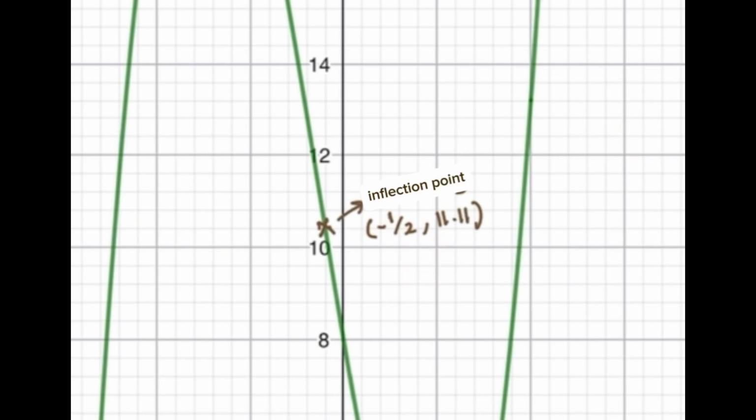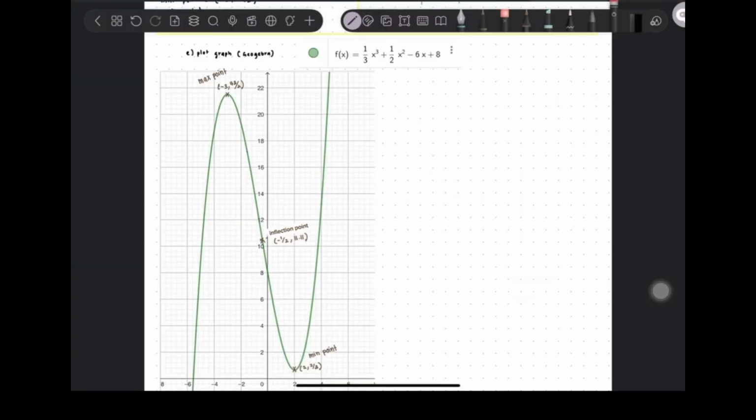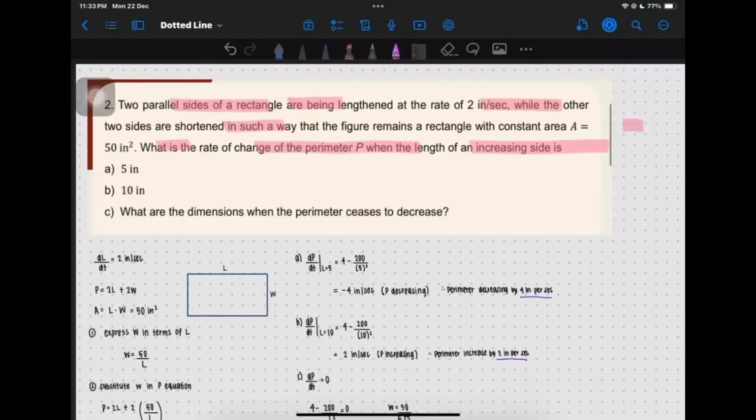Also, if you look at the middle at x = -1/2, we can see that the curve is changing. It goes from concave down to concave up. This confirms the inflection point that I found earlier. It's great to see that the calculus theory and the actual graph are identical. So that's all for my presentation.